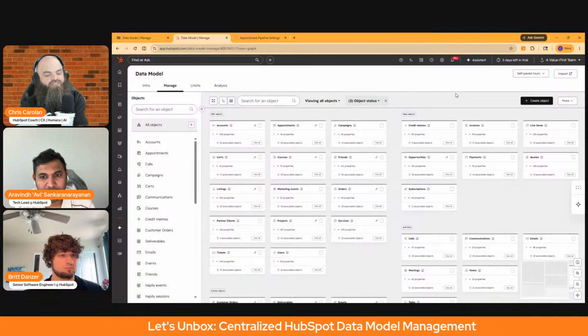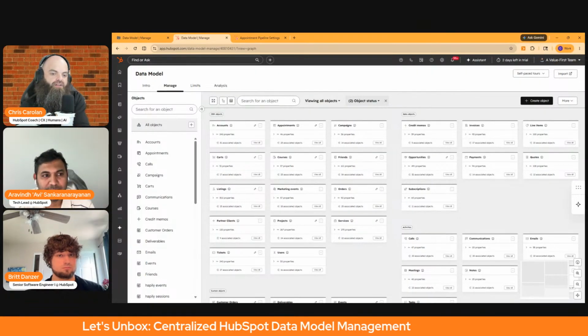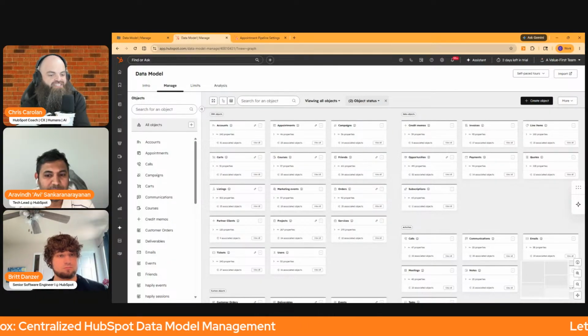Because this is at the heart of most business data maintenance struggles: the data model is not set up properly. And HubSpot's got 30 plus native CRM objects that have not been around for a while. And yeah, you need to come in and check it out if you haven't.